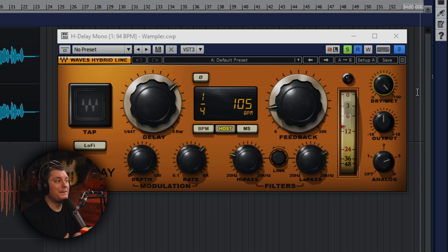Likewise, you can see on the Waves H delay that we actually have a dry wet knob here, which will allow you to blend 100% wet to 0%, which would be dry. This allows you to really undergird whatever it is that you're trying to get to set well in a mix without overpowering it with a delay effect.